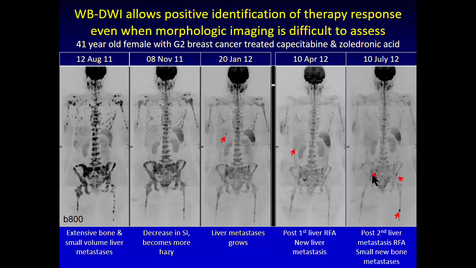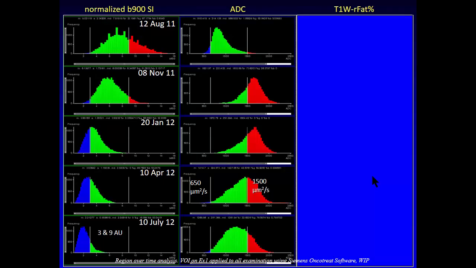So we've intervened while a major organ is responding by using minimally invasive treatments for 1 or 2 lesions. Now, obviously we can't continue to do that forever. If you look at the histogram, the signal intensity continues to reduce over time. The ADC goes up, as I've just shown you, and this is that 1500 line that I was talking to you about. But look at the histogram over time. That's interesting. It comes back down again.